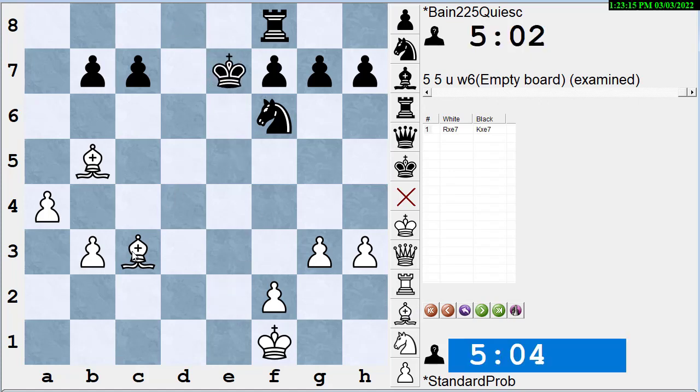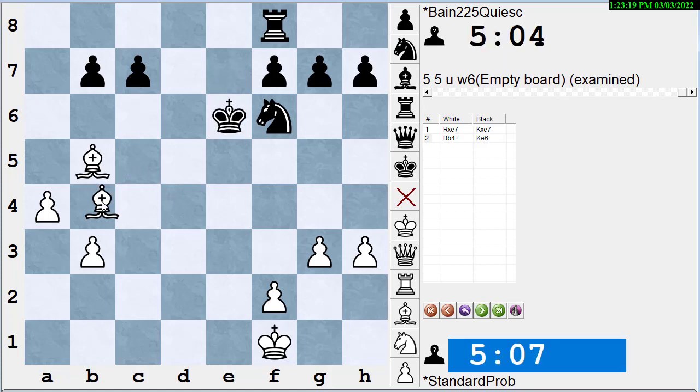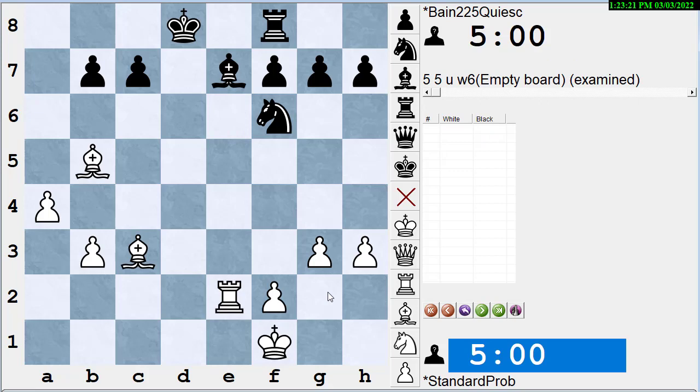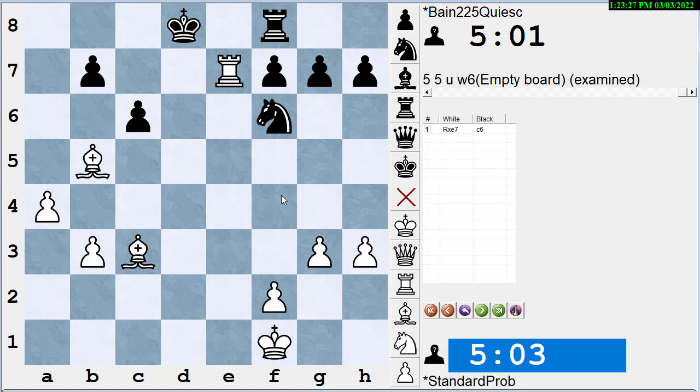Possibility number one is he takes, and then you check. If he puts the pawn in the way, it doesn't change. If he moves the king up or back, we take the rook. Possibility number two, which is the more human kind of thing for defense, is to try to stop that with c6. Then we simply have to see that rook takes b7 will win.